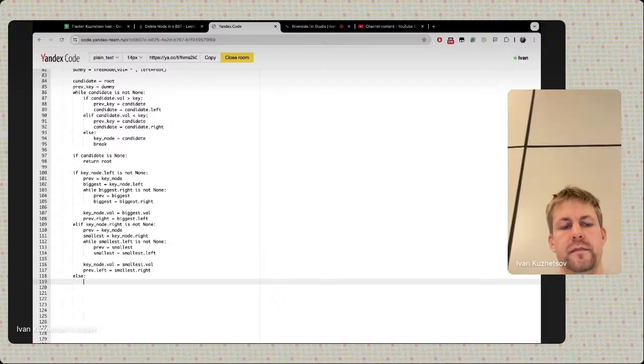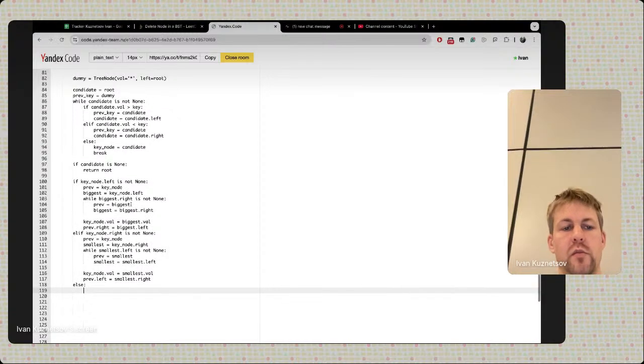Oh damn. We also need to figure out whether it's right or left node that we are removing.